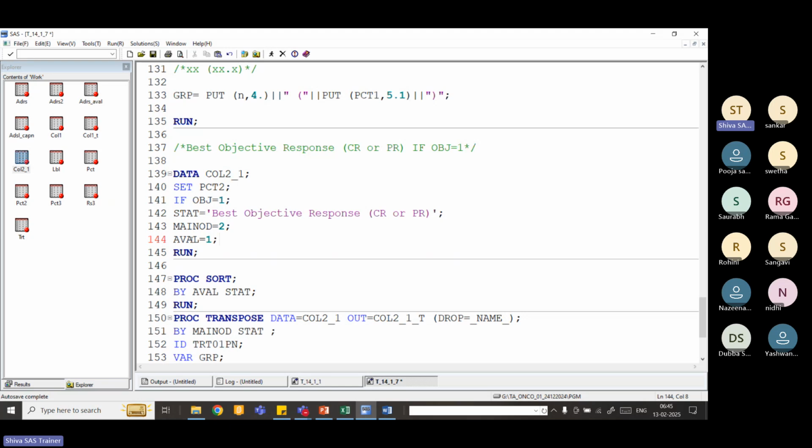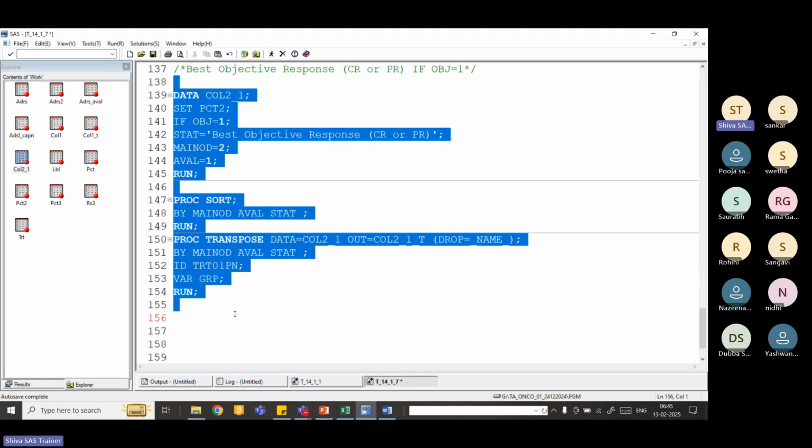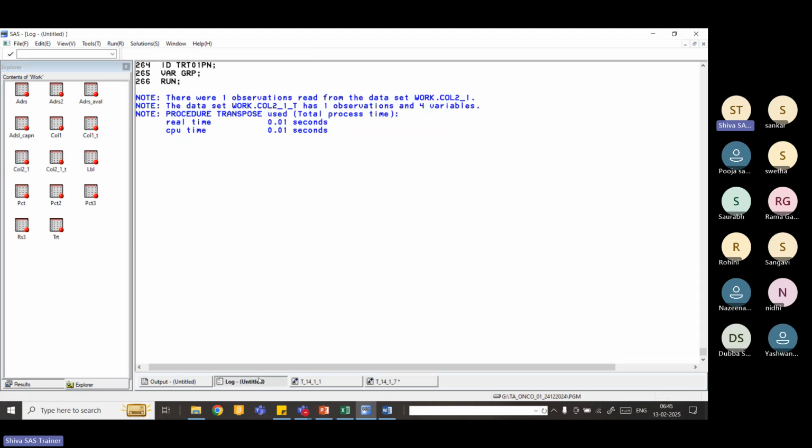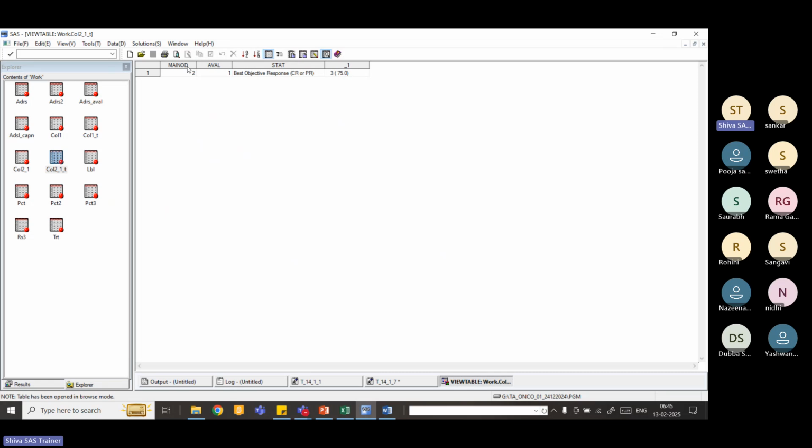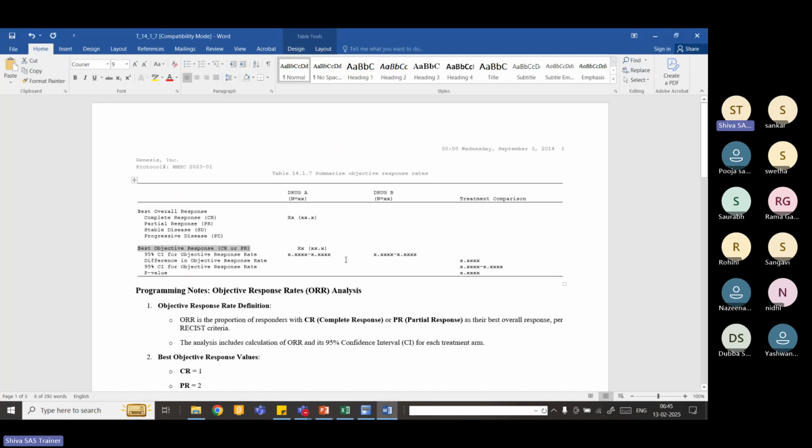So col2_1_t. You can see main order, aval, this is the start and this is the first treatment. If the response is there you will get it, and automatically the second treatment also. So this first line was done.